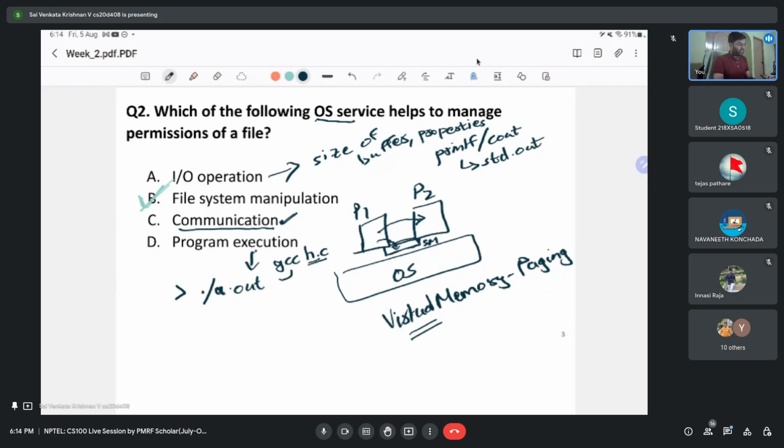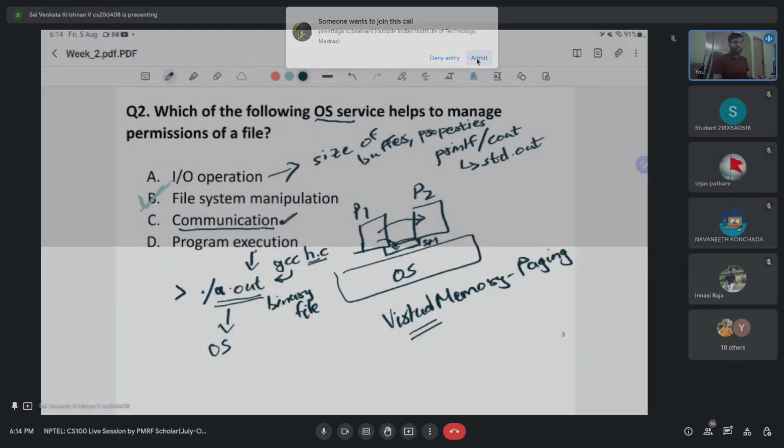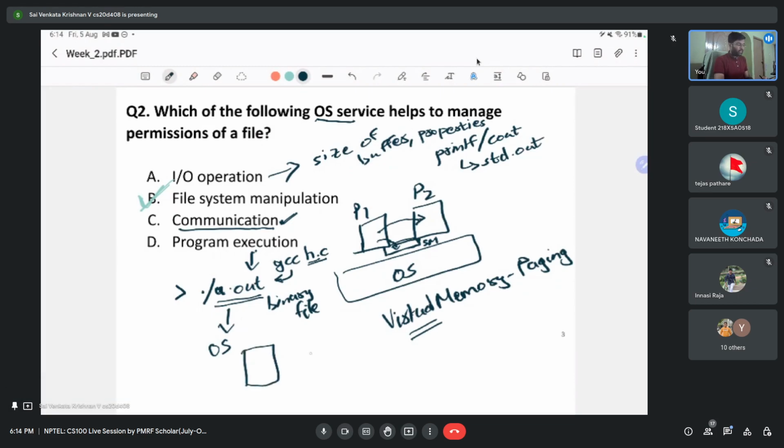When you execute this binary file which you get after compiling, what happens underneath is that dot slash a dot out invokes some services in the OS, and those services create some memory for this binary to be loaded into from the disk.